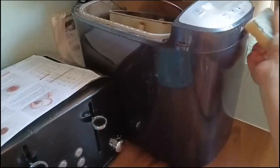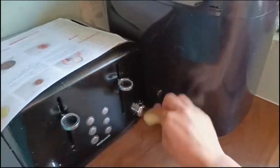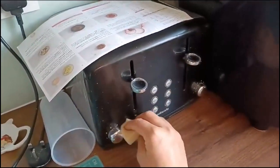So the last job to do is just to wipe down the front of any appliances you have out on your side. And you're all finished.